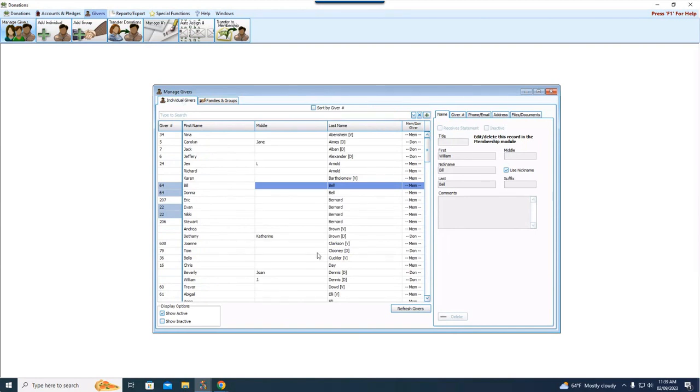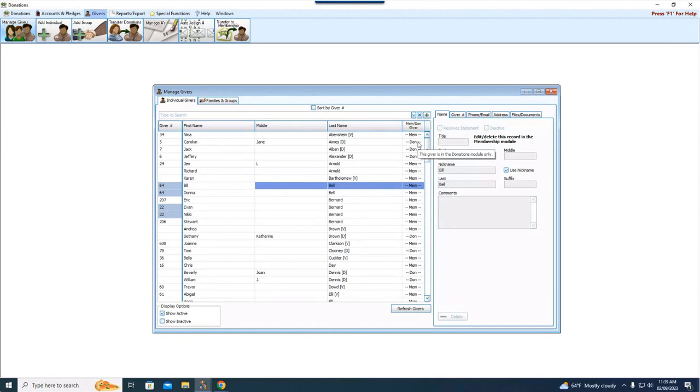Now, let's talk a little bit more about defining or figuring out where these records are coming from. This member/donations giver column is really helpful in showing you who's who in your database. Anybody with a MEM next to their name, if you hover over it, it'll tell you exactly what it is. This record for Nina is being pulled from the membership module.